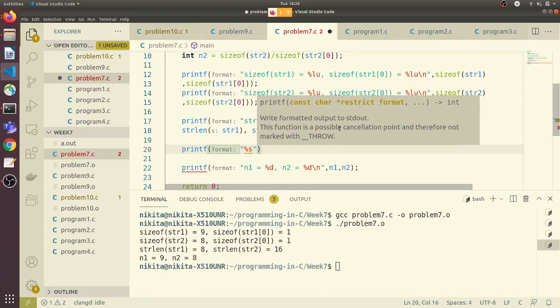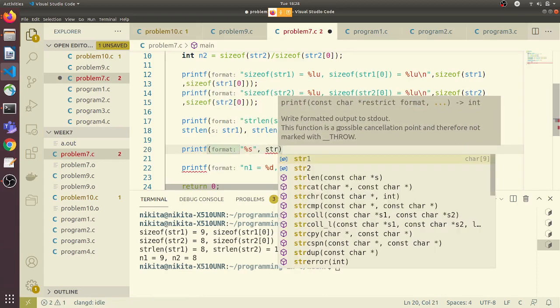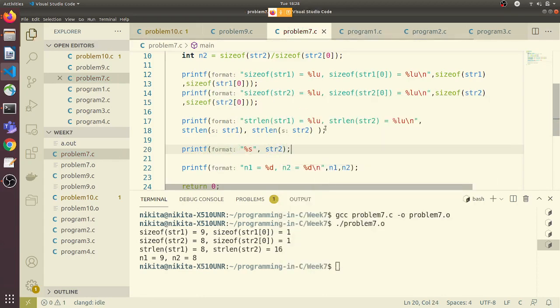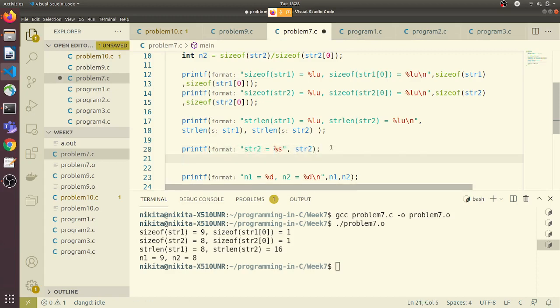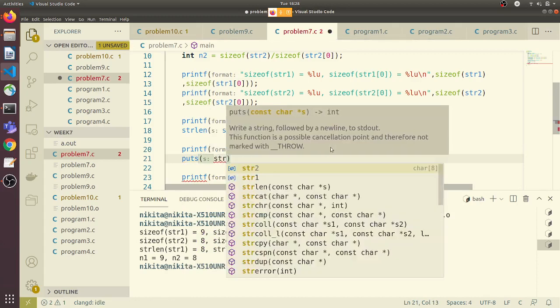We have to give comments. And the first person just needs this.